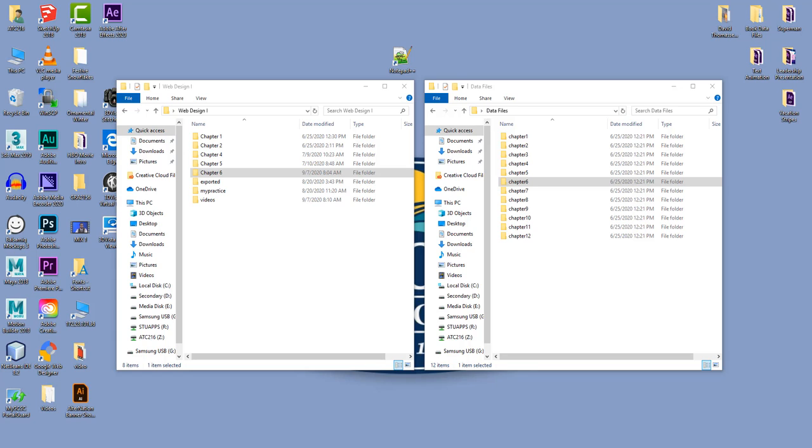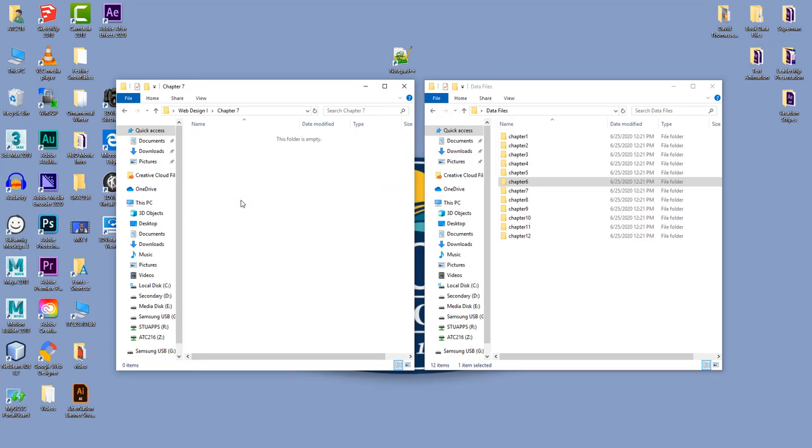So now we're going to look at hands-on practice 7.1. We're going to look at the box model and the normal flow. So the first thing I want to do over here in where I'm doing all my files is create a chapter 7 folder. And I'm going to create a new folder in here, and this is going to be 7.1.